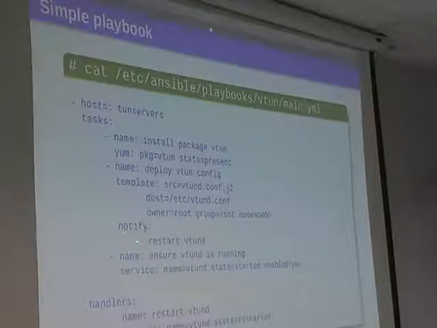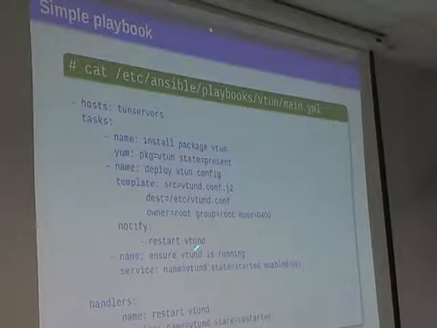And if this file changes, notify restart of the virtual tunnel daemon, because the daemon needs to reload this file. This is another part of the playbook, and it makes sure that the daemon is running. On the other side there is a check to ensure that this daemon really is running. If it's not, it will be restarted. Once this is done from top to bottom, the last part of the file is the handlers section. In the handlers section, there is stated restart virtual tunnel daemon. The service called vtund, that's the name of the file in etc init.d or in systemd or in upstart or whatever the service name is called, and the state is restarted.